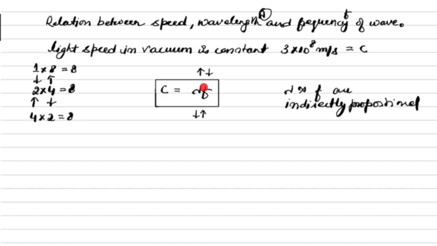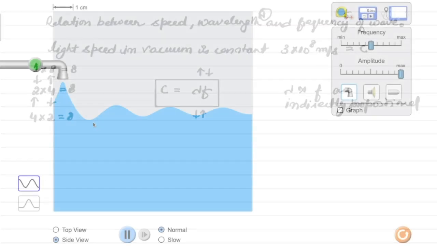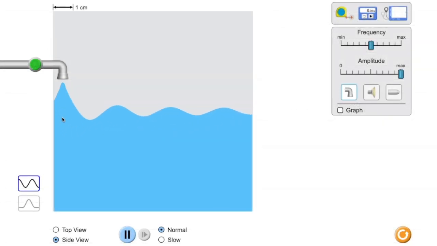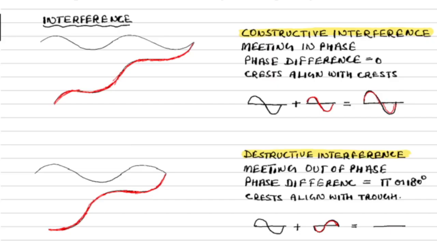We will see that when we change the frequency, the reverse effect will be on the wavelength. Let's see. So this was the frequency as of now, the disturbances which are happening, and you can also see how much the wavelength is. So what I'm going to do is change the frequency. First, let me increase the frequency. As I increase the frequency, you will see the wavelength get shorter. If I make it the maximum, the disturbances are more frequent now, but you will see that the wavelengths are getting reduced. Now let me go to the other extreme. I'm reducing the frequency, the disturbances are very few. Now you will see the bigger wavelengths.